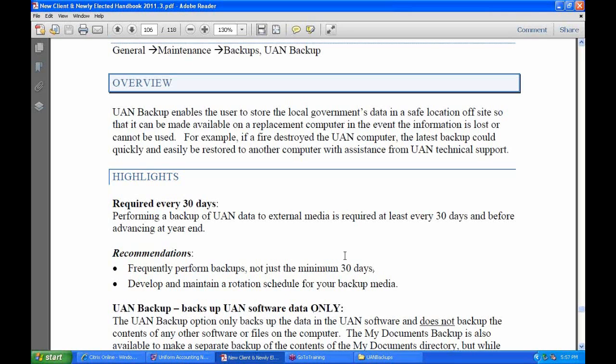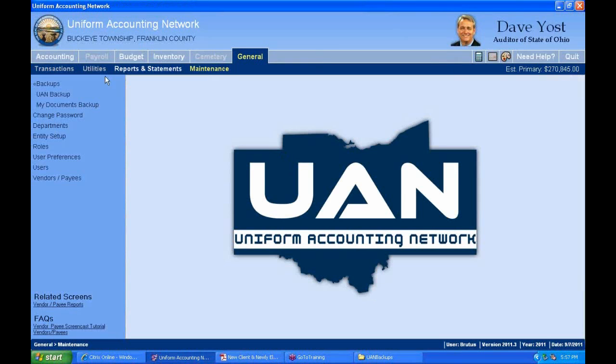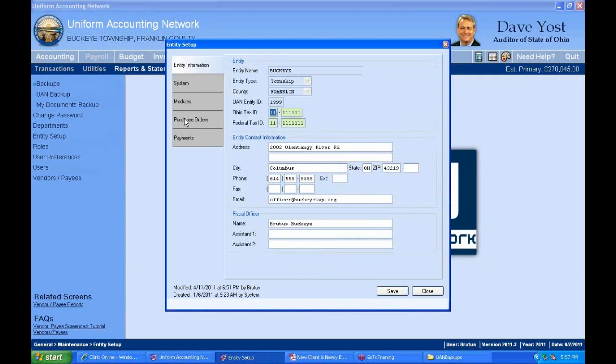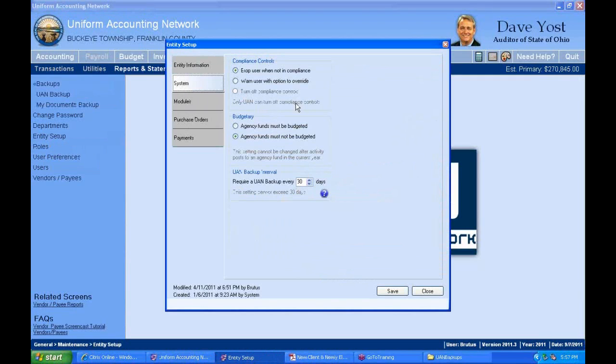And remember, from the last session we talked about the entity setup. Under the system page, under entity setup, you have to perform one of these UAN backups every 30 days at the minimum, before you can perform any transaction, or less. You can set that up to a daily backup in which the software will force you to do that.